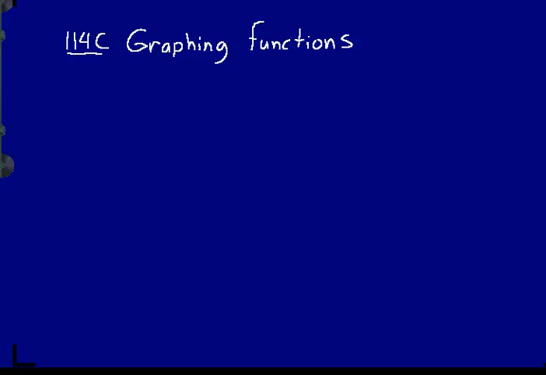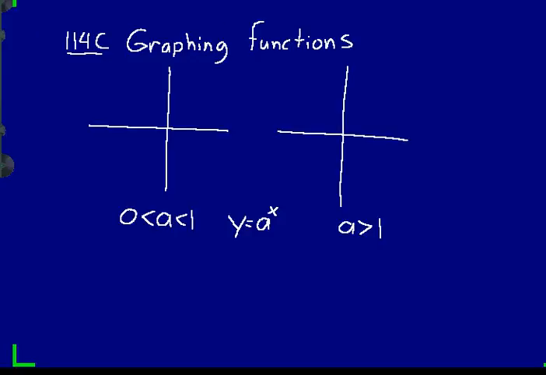Next, let's talk about graphing these exponential functions. I'll show you what they look like, and then we'll also do one on a graphing calculator so you can see how to do one on a graphing calculator. Now, if you're graphing an exponential function of the form that I have in the middle there, a to the x, they take on different shapes depending on the value of a. Like on the left one, what I'm going to do is graph a function where a is between 0 and 1. So that means like a fraction, like 1/5 or 1/4 or something like that. When a is between 0 and 1, the graph tends to have this shape right here.